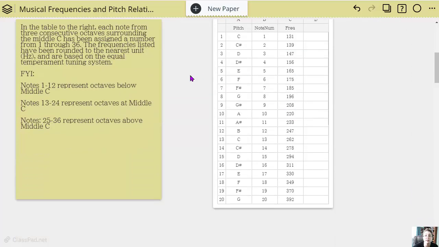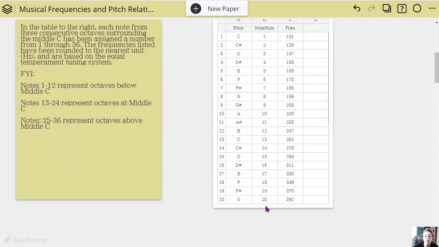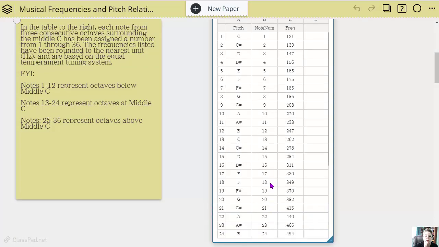So basically the students are given, here's your 12 notes. So you'll see that the first 12 are those notes. And as we go in the table, they repeat themselves. So I'm going to look at this table here, and I can scroll up. It's the same 12 notes 3 different times. And so it describes right here notes 1 through 12. So basically we've numbered the notes, even though they're repeated every 12.